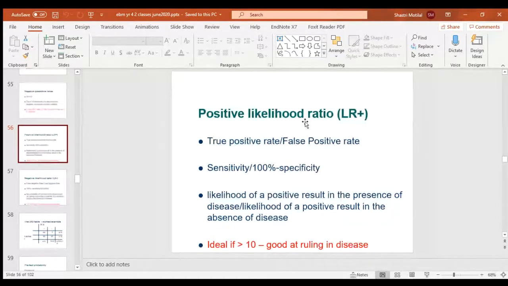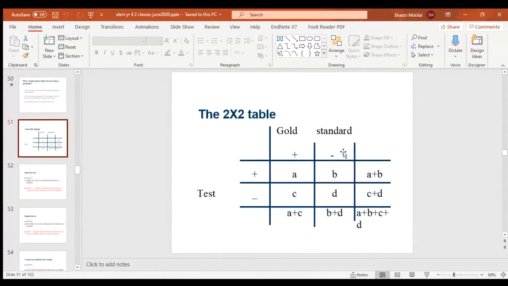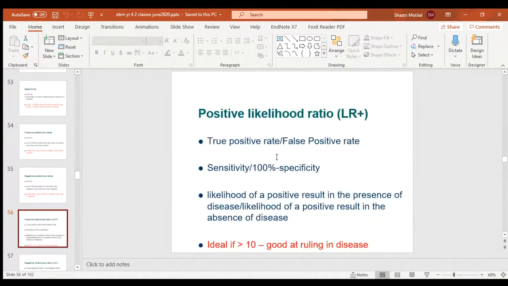The positive likelihood ratio is a ratio of the true positive rate to the false positive rate. Now, actually, if you look at it, the true positive rate we just said was sensitivity, and the false positive rate is really B. If you go back to the table, the false positive rate is B, right? If the true positive rate is A over A plus C, which we know is sensitivity, the false positive rate is B over B plus D. But what's B over B plus D? We just now said D over B plus D is specificity. Therefore, B over B plus D is 1 minus specificity.